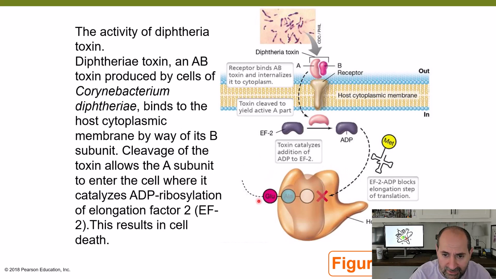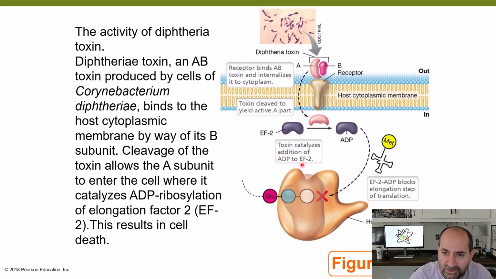First of all, let me explain what's going on here. This is the cell's ribosome, the host cell ribosome, and we all know what ribosomes do at this point, right? Ribosomes synthesize proteins. Here you can see a protein being formed. This is known as translation. And what you may not know is that your ribosomes require a helper protein called elongation factor 2. That's this little purple guy here. Elongation factor 2 aids in translation, okay? And you need elongation factor 2 to properly translate proteins.